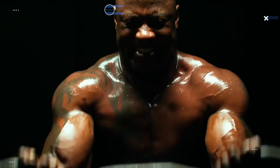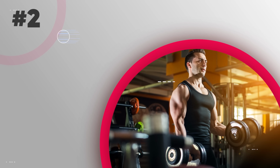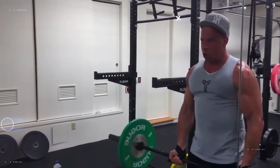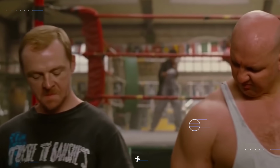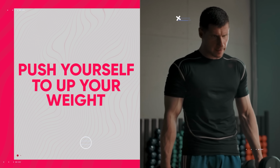Now, a huge part that makes this workout work, and something that you will absolutely want to do as the weeks go by, is progressively overload all of these exercises with an emphasis on lifting heavy. So each time that you do these exercises, the goal is going to be to up the weight more than the last time. Obviously, it isn't realistic for you to up the weight every single time that you train your arms. In fact, you may get stuck for a while, sometimes even a month or longer, but the goal should always be to push yourself to up your weight.